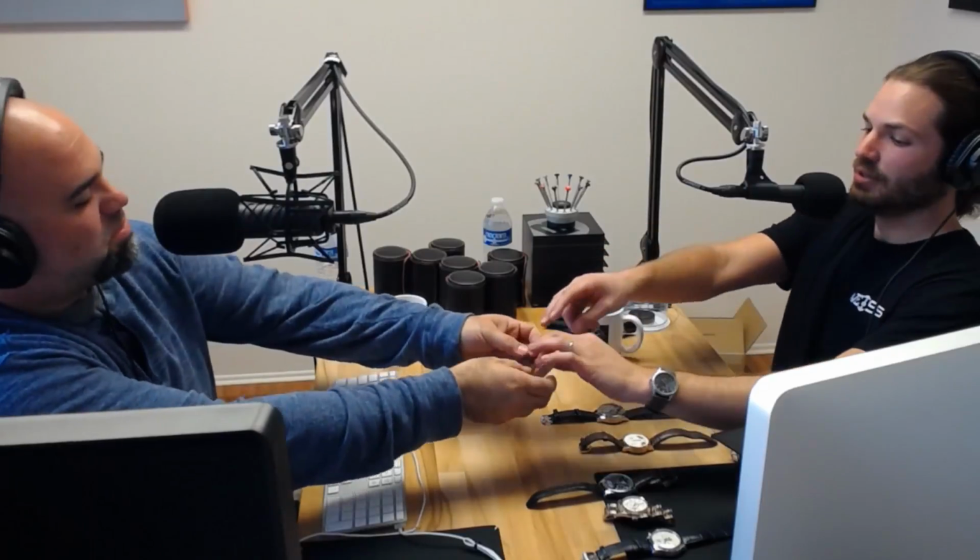I'm gonna put this on. How do you open this clasp? It's got a funky clasp. You just pull. That's one of those things I'm afraid of breaking. And that's a nice bracelet that's on there. Is this technically a Jubilee bracelet or is it different? Oh, this thing's dope. This is sweet. Really, really nice. Good fit.